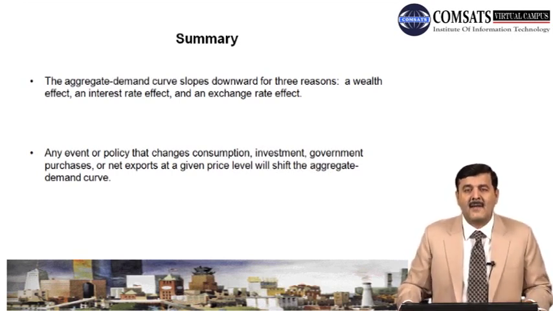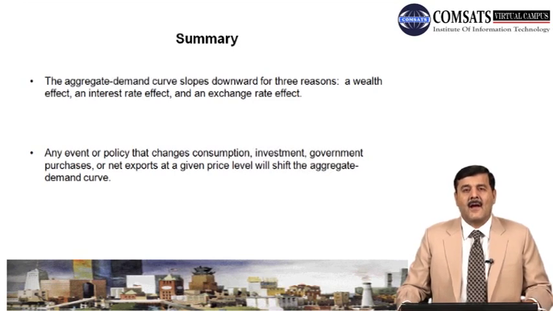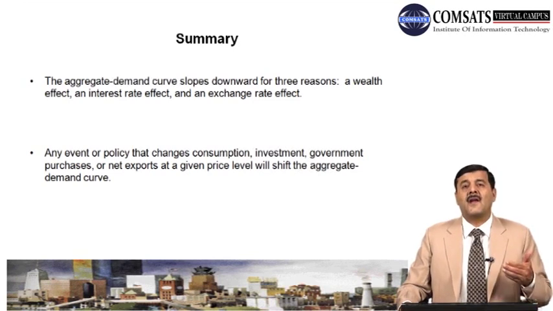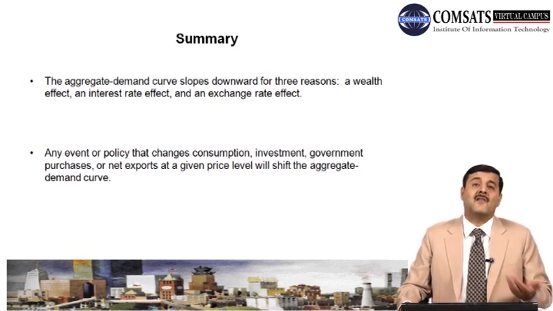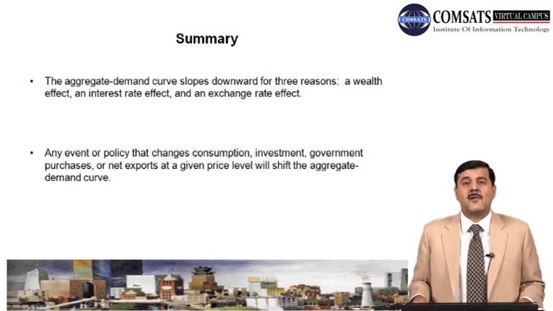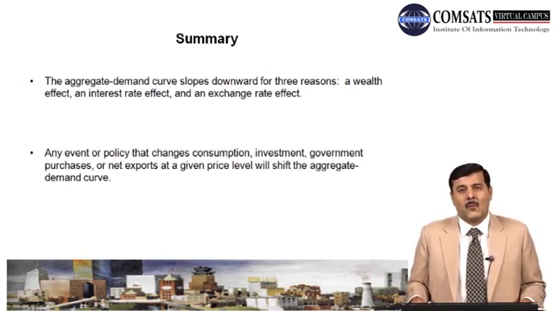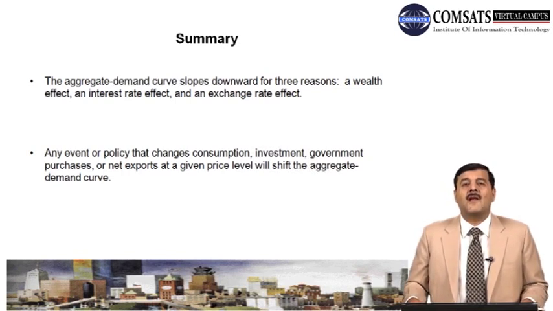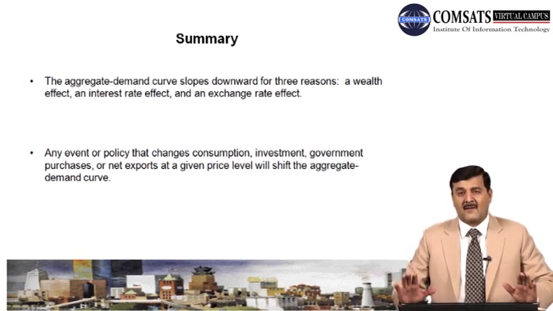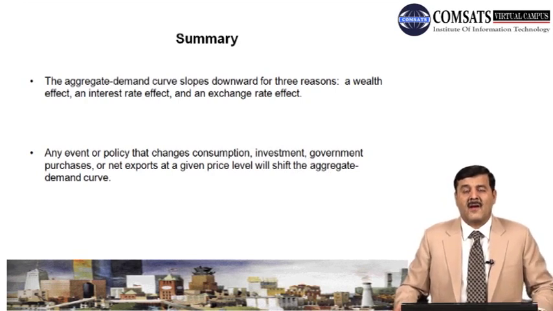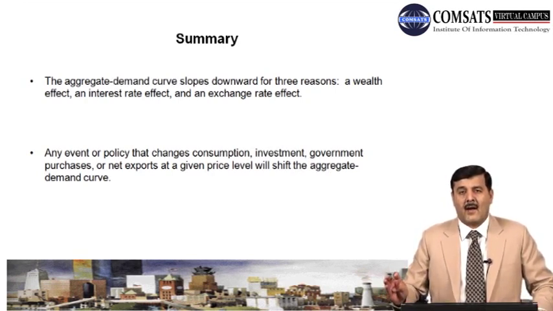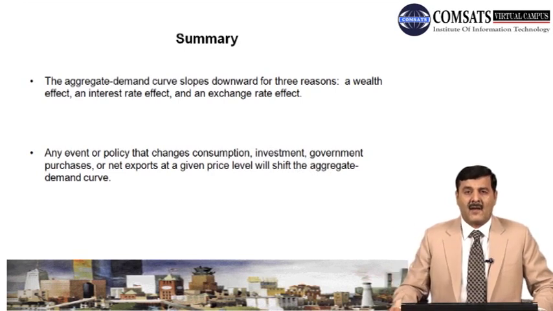तीसरे फैक्ट की हमने बात की, the third fact that we have talked about is the exchange rate effect, कि किसी मुल्क में प्राइस में कमी आती है तो वहाँ पे इंटरेस्ट रेट में कमी आती है, इंटरेस्ट में कमी से रियल एक्सचेंज रेट डेप्रिशिएट होता है. जब रियल एक्सचेंज रेट डेप्रिशिएट होता है तो उस मुल्क की एक्सपोर्ट सस्ती हो जाती हैं, इंपोर्ट्स महंगी हो जाती हैं, एंड देन नेट एक्सपोर्ट्स विल गो अप. जब नेट एक्सपोर्ट बढ़ती हैं तो दिस हेल्प्स to increase the quantity demand of goods and services in the economy. So these three factors explain the downward sloping of the aggregate demand curve, that is the wealth effect, the interest rate effect and the exchange rate effect.